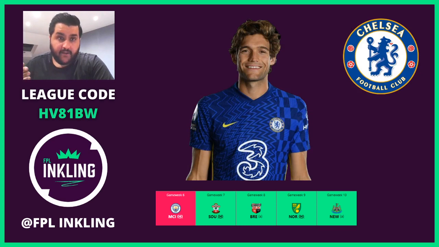So the first player is Marcos Alonso. I've watched him quite carefully this season. My first reservation around him was the minutes he would play. Obviously, they've got Ben Chilwell, Azpilicueta, so they've got quite a few players for one position. I didn't really know what kind of formation they'd be sticking to. Would there be any changes from Tuchel? Has he gone out of favour due to the whole Lampard saga?